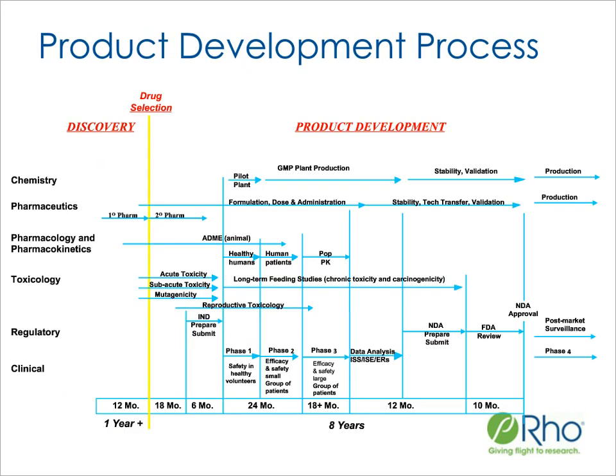And this is just an overview of the product development process. I apologize, my voice is going. But it gives you some sense of how clinical fits into everything else that's going on in the product development process. So missed timelines in clinical can severely affect your overall development. Again, all of this is being done to get to a marketed product, and it must be coordinated. But clinical is but part of the overall product development process, and it needs to fit in. And so when you have delays in patient recruitment because you haven't done enough feasibility work to understand your patient population, everything suffers.